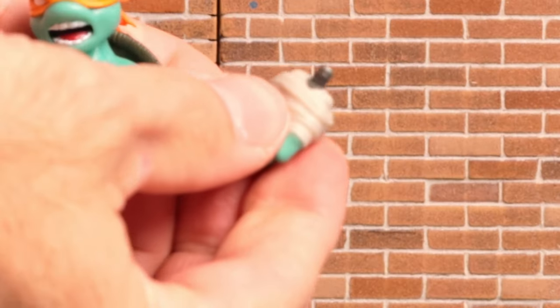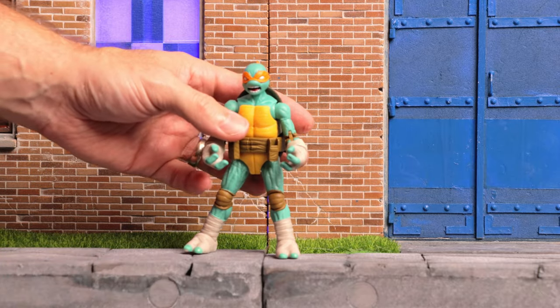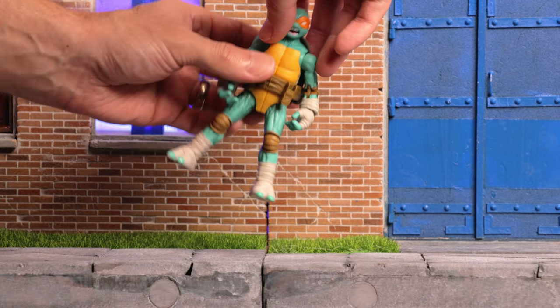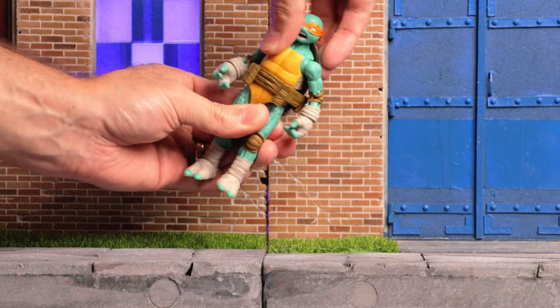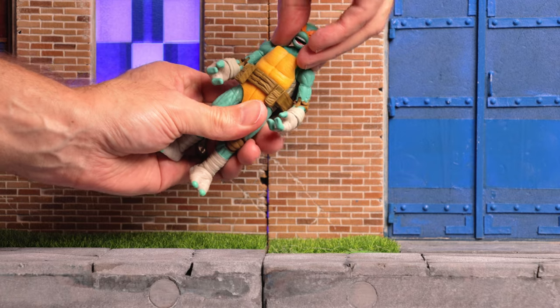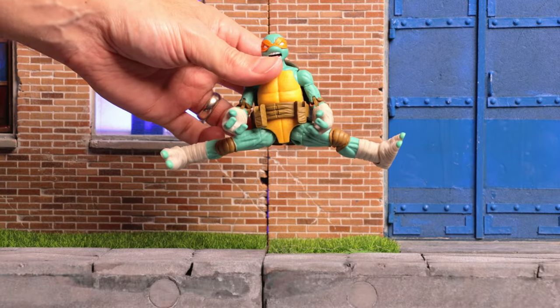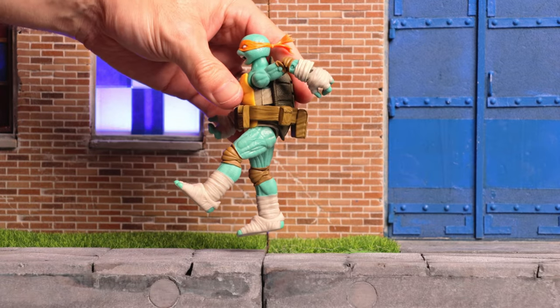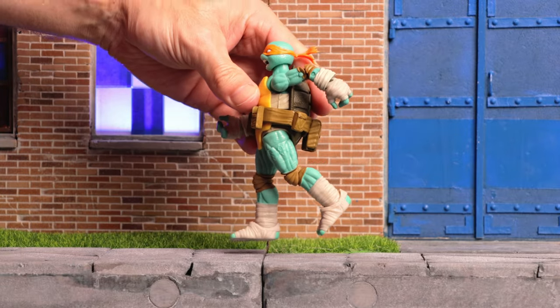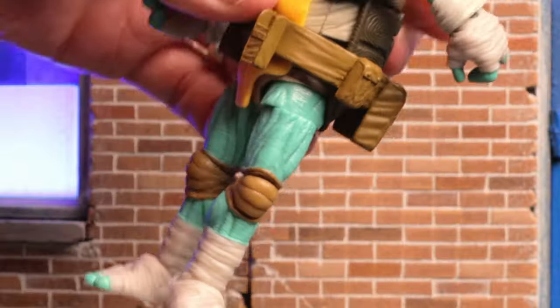He's got double-jointed elbows — they're kind of ugly looking but they work pretty well. The wrists have the same issue I've mentioned before; I wish the pegs were at least double the length, but once activated they're not as bad as I originally complained. Down in the torso he has a waist swivel that doesn't do a lot but isn't terrible. He's supposed to have an ab crunch but I can't really get it to do much. Down in the hips he's got those T-jointed ball joints, which is awesome — he can kick his leg forward a decent amount and kick back a little.